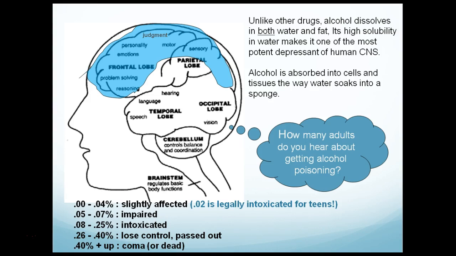So within the first drink, kids are affecting their frontal lobe, which is your problem solving, your personality, your emotions, your motor, your judgments, your movements, your senses, your reasoning. Within a couple drinks, say 2 drinks, now you have slurred speech. You aren't able to form words. Your hearing is affected. And we're talking about 3 to 4 drinks probably in this. We're definitely losing our balance, highly intoxicated, and then we move on to the cerebellum. Definitely you will not be able to walk. The coordination will be totally gone. Your loss of balance. And then when it reaches the brainstem, we're talking coma and death.